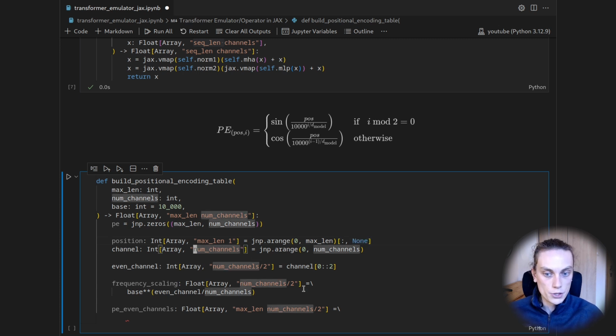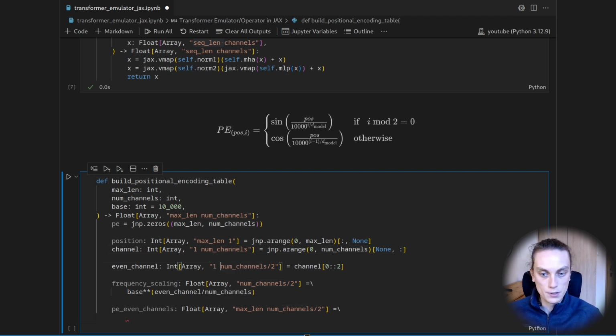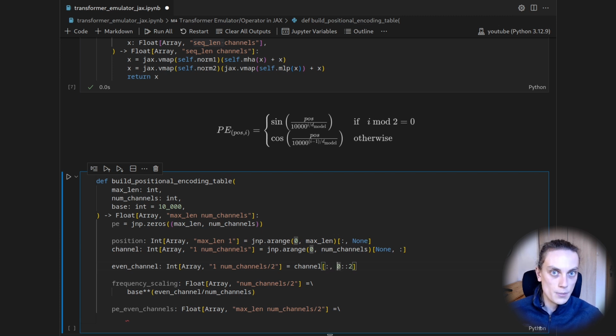And then for the num channels, we do it similarly, but here we add one in the beginning. So 1 by num channels can be done by None colon. And then correspondingly, we also need to adjust our indexing here. So we want this to be 1 and then num channels divided by 2. So here we also need a colon to keep this leading singleton axis.